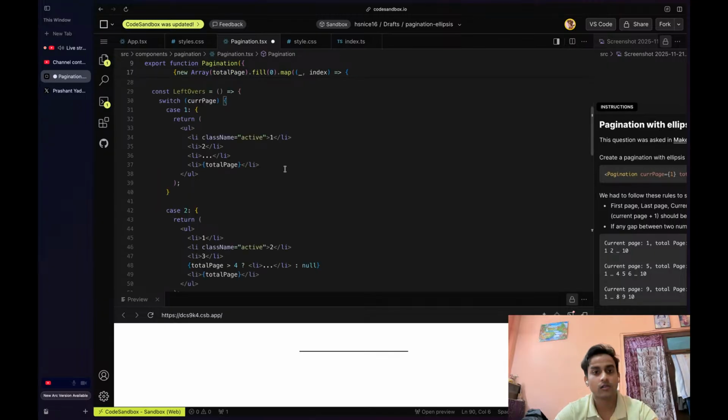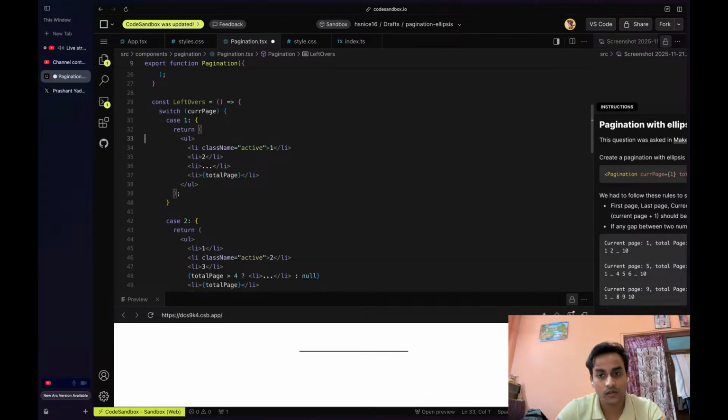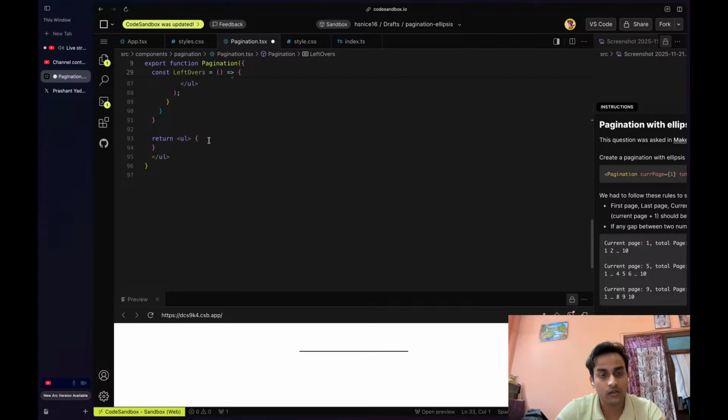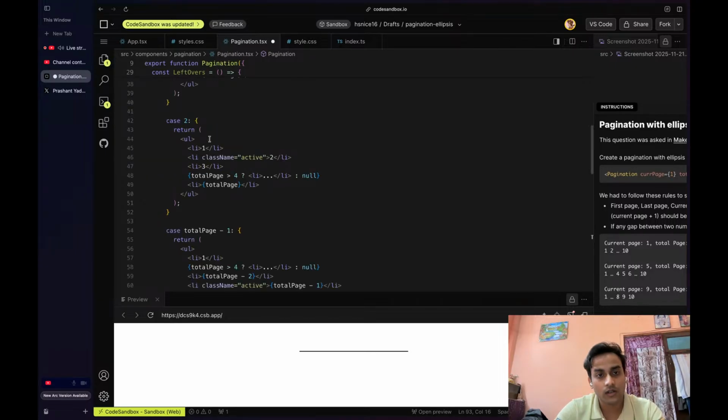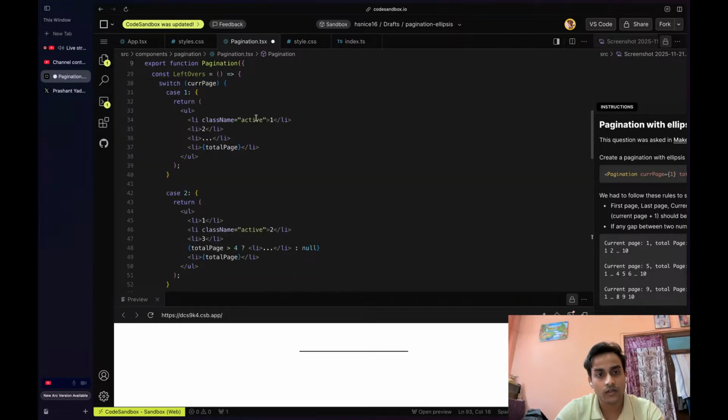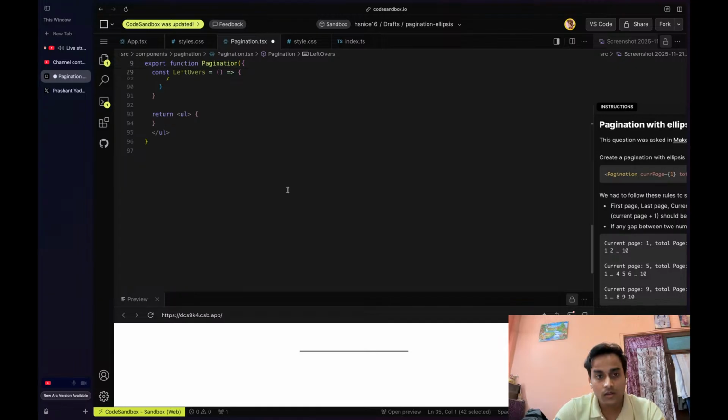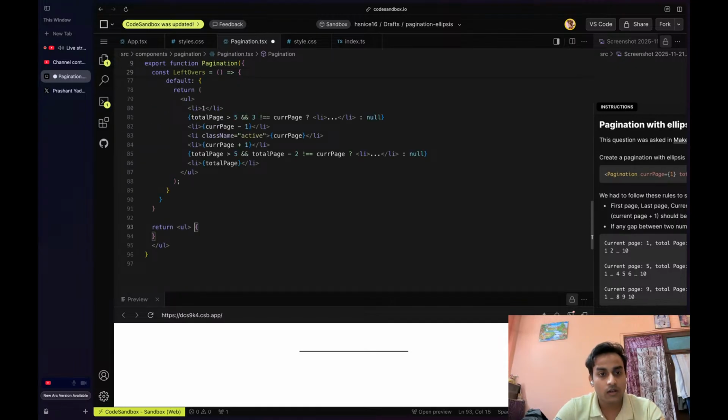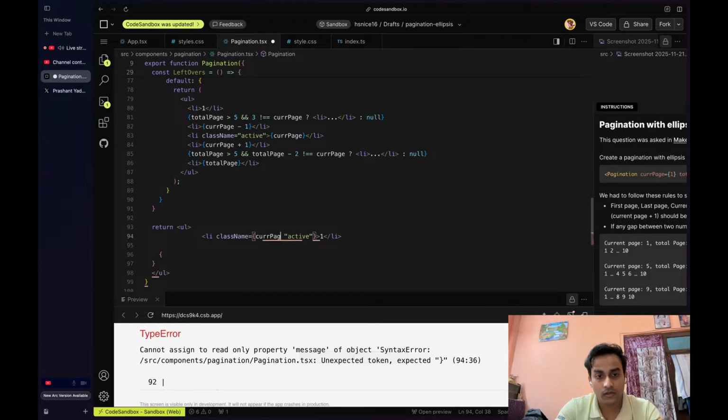Yeah, and from this, the first and last will always be there. So we will just do this thing to show it active. If current page equal 1, we will show active, else we won't.